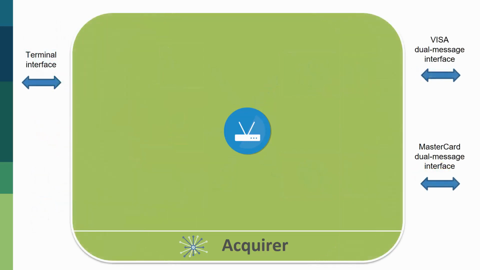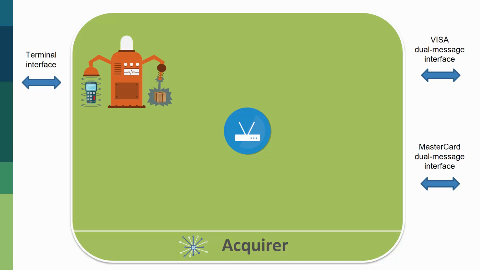Let's zoom in and focus on what happens to messages coming from the terminal interface. Every interface on the payment switch has a message converter. You can think of it as a process or a daemon, or more generically a piece of code. It reads the message in its original format, extracts all the useful information, and then generates a message in a different format using this useful information.